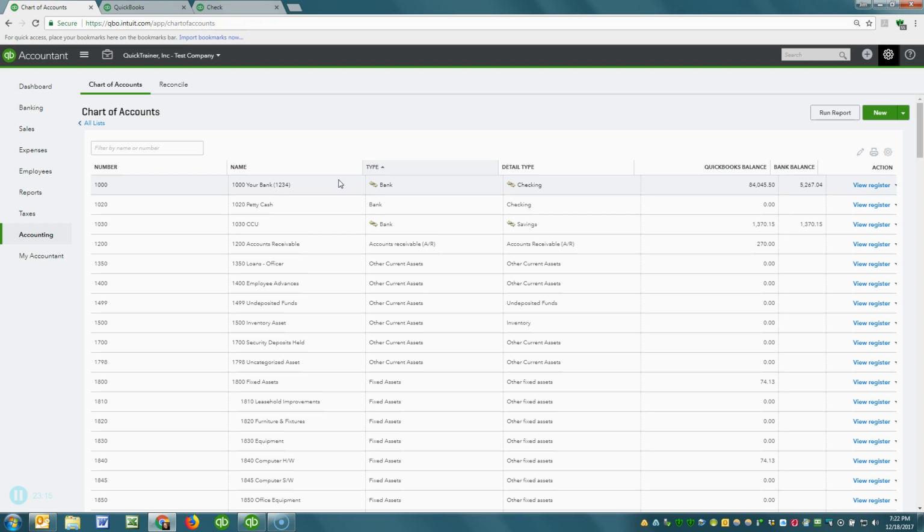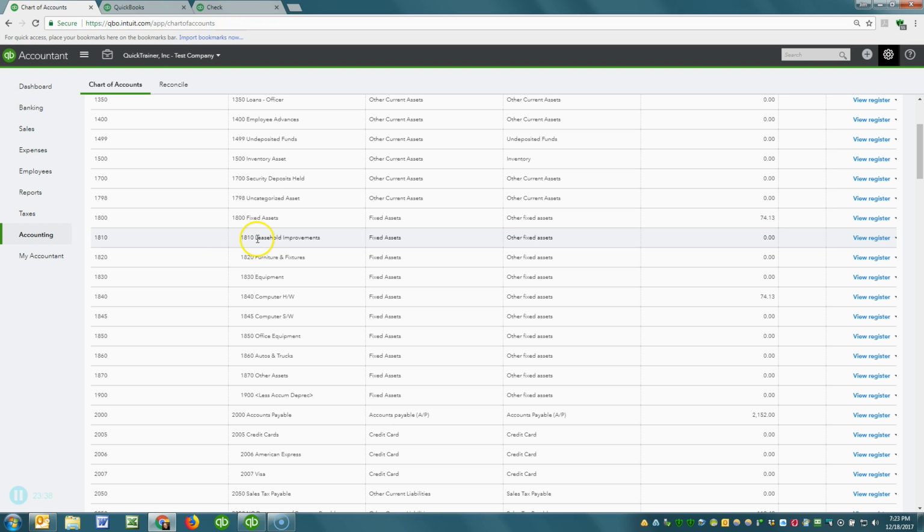And first of all, when you first set up QuickBooks Online, account numbers, this column right here, are not even turned on. It's a preference setting to turn it on. And when you turn it on, none of the accounts have numbers. And so I have a list that I use that shows these numbers that I add to it.